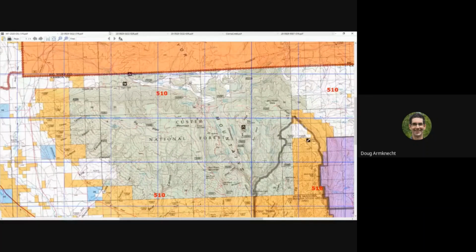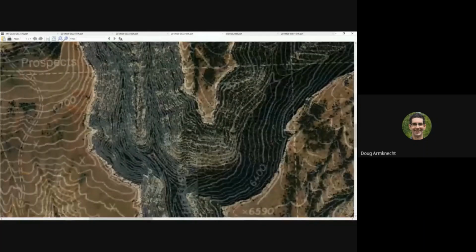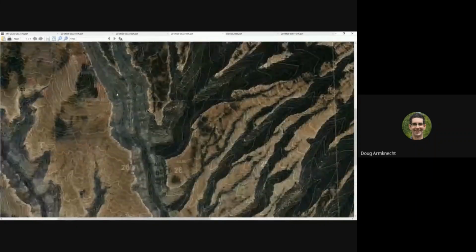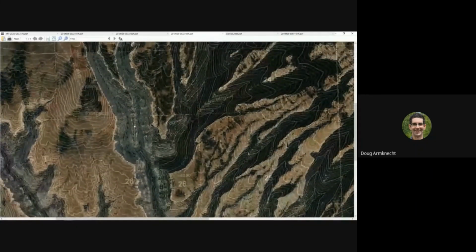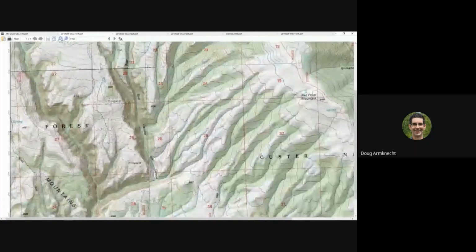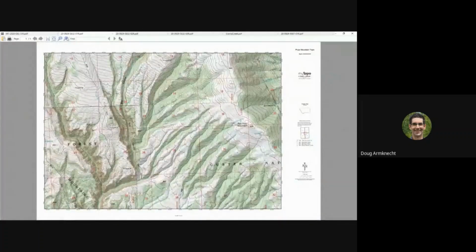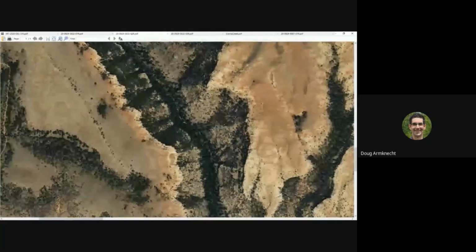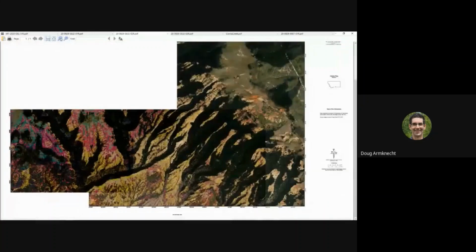So let's say you look at the hybrid map, and for whatever reason, it's just not going to work for you, but you still want to have the aerial photo and the topo map. We recommend at that point just ordering a matched set of topo maps and aerial photos. So in this case, that's what I've done. Let me zoom out so you can see.